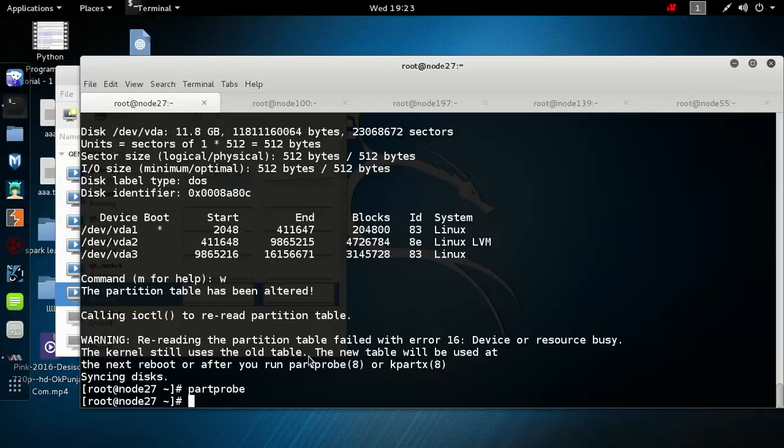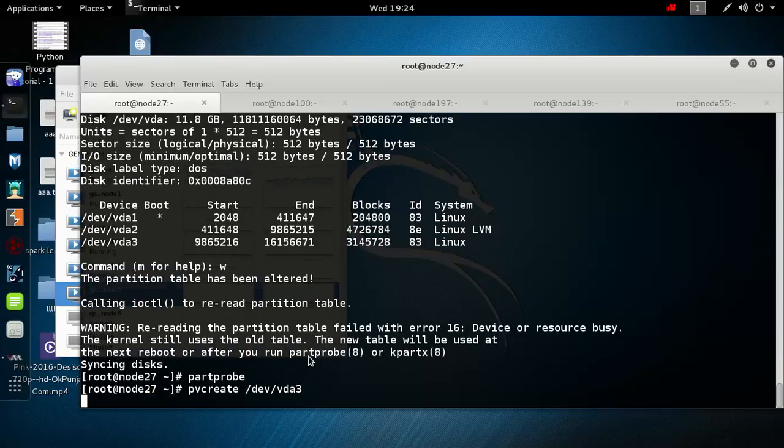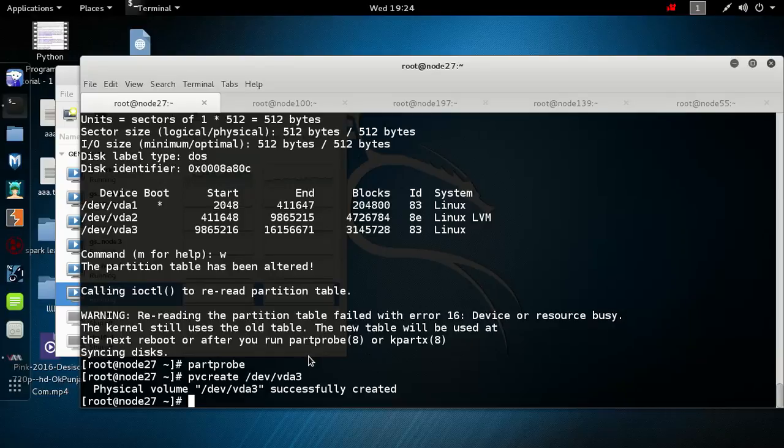So now I will make the LVM. For making LVM, we have to create a physical volume, that is PV. So pvcreate /dev/vda3, the third partition. And now we can create the volume group, VG.